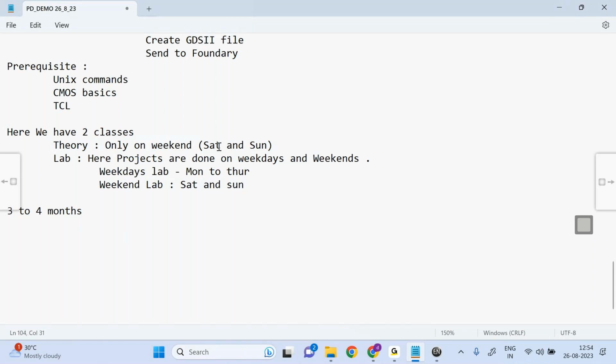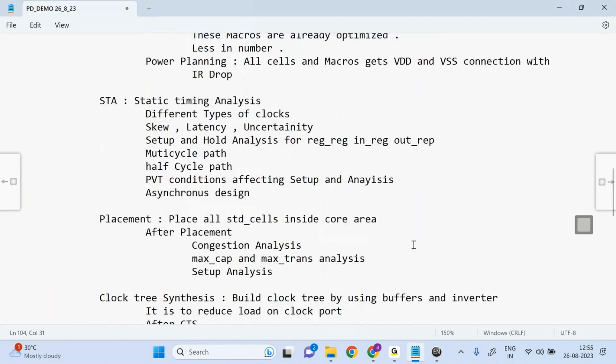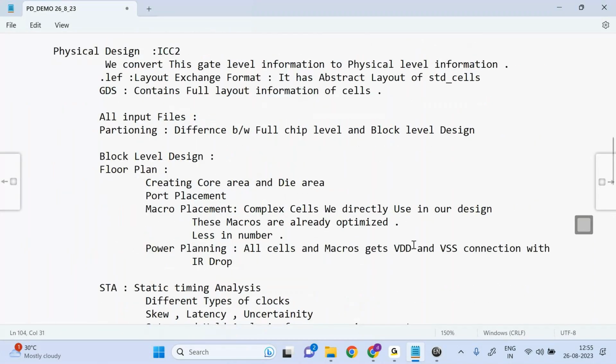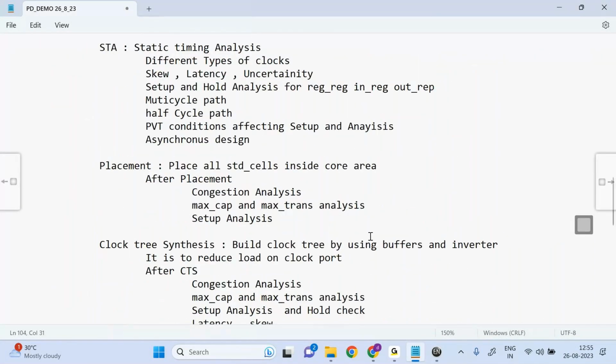Hello, sir. Yes, tell me. What are the tools we need to install, sir, for ICC2? The admin will give you the information. They will take the class for tool installation. I think they'll start from Monday or from next week. The admin will inform you about that. They will take the classes for tool installation, and mentors are there. They will guide you on how to open ICC2.